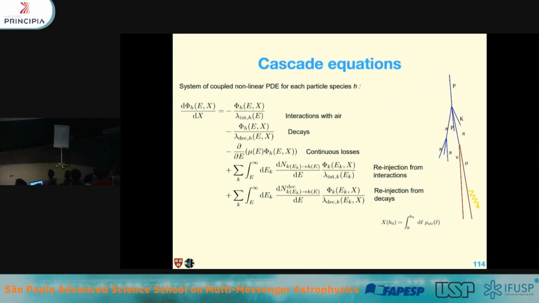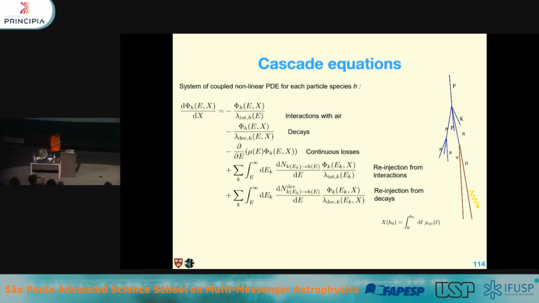So this is a huge equation. And what this equation tells you is the way atmospheric neutrinos are produced in the atmosphere. So this is sort of the master equation. There is a population of hadrons at some height in the atmosphere. Here x is the height measured in column density. And then phi h is the flux of a given hadron.